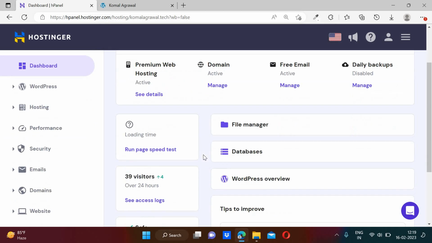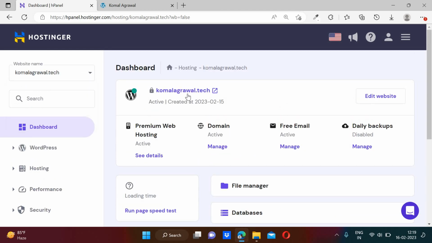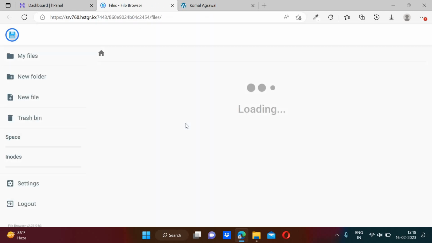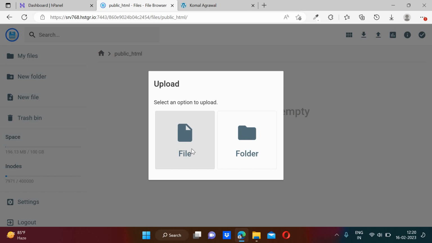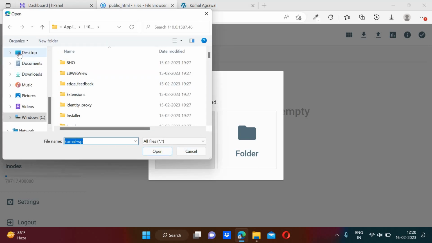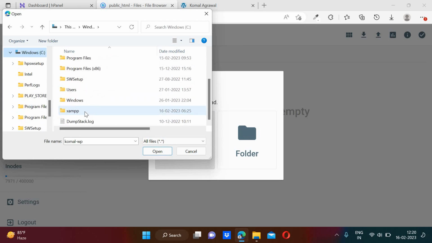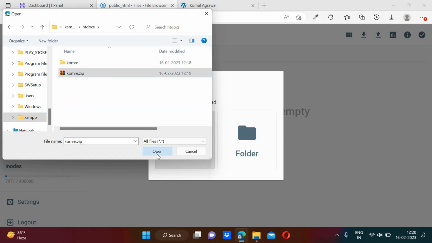So what I do, this is my komalagrawal.tech, and I will click on file manager, go to the public HTML folder, and upload my file, where I saved it, in the XAMPP folder, then htdocs, and this is my zip file.